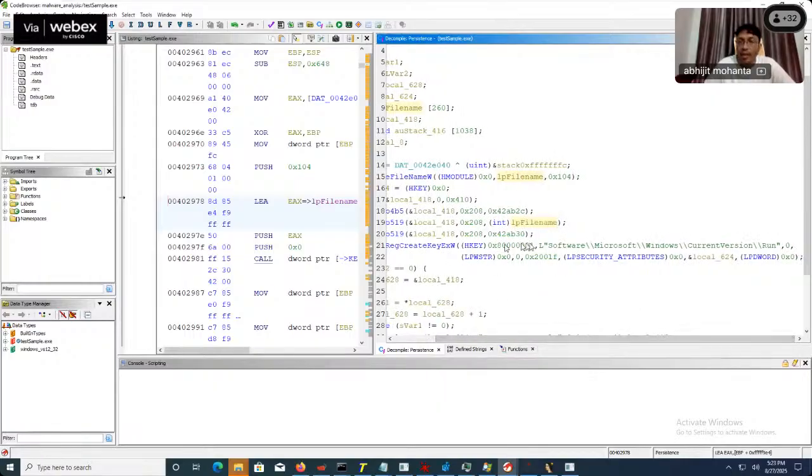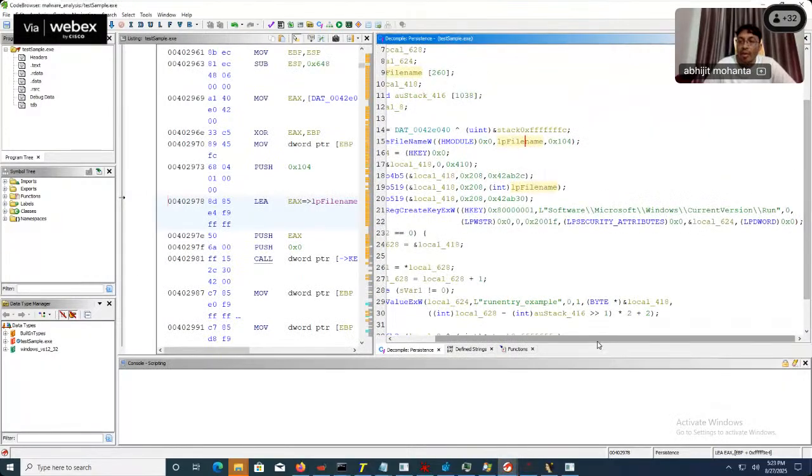Like if you see here reg create key, there are certain variables that are not labeled. You can go to the reg create key and after that see which is this variable number and name it properly. Like this, you give a proper naming. Okay, so basically when I name this, it will also come into the symbol. Okay, so this is one way we located an important function with the help of strings.